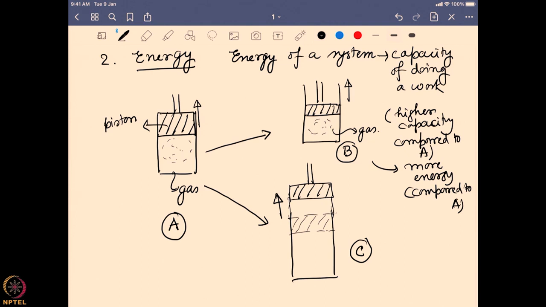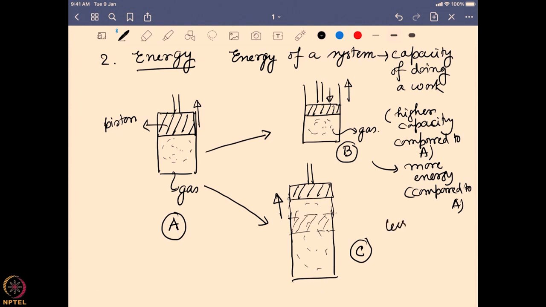With respect to B, we actually moved the piston down in the beginning. Now we are moving the piston up. So in the case of C, the gas has more volume to play with. Now if we compare A and C, where do we have more tendency to move the piston out? Because C is already getting more space, it has less tendency to move the piston out.